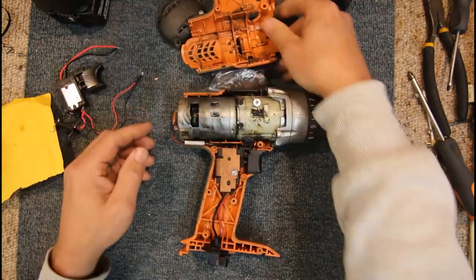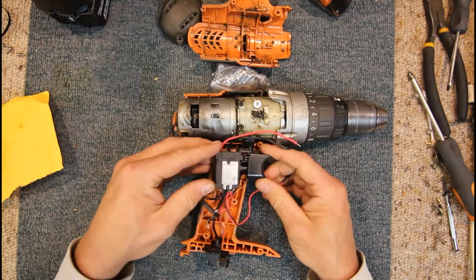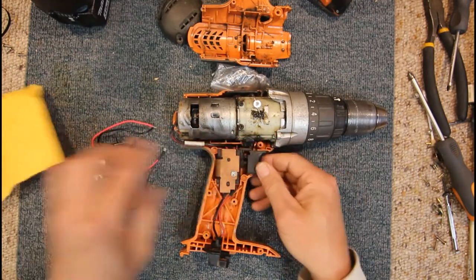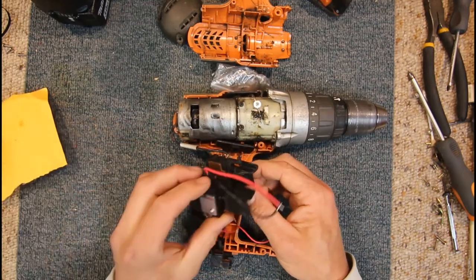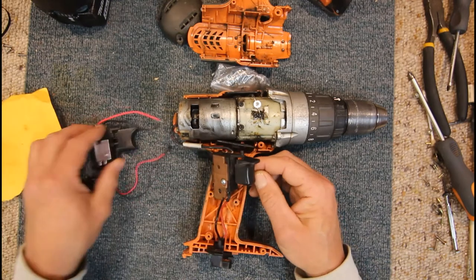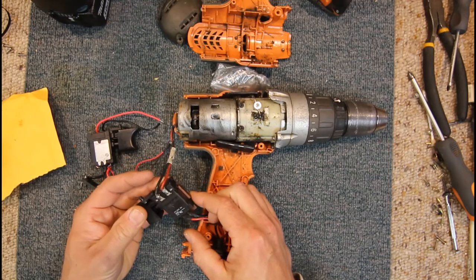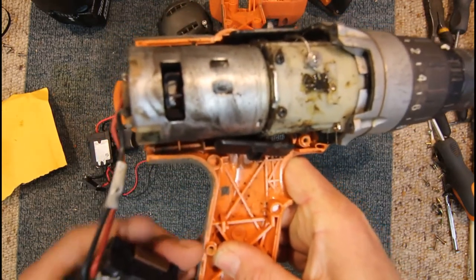We've already had this in pieces. See if this switch is anything like the other one, and to be fair, it looks like it actually fits pretty much in the same hole. I'm not sure if our direction sensor selector is the same, but yeah, even that looks the same. So this original switch, I forget the brand, does have it on here somewhere.